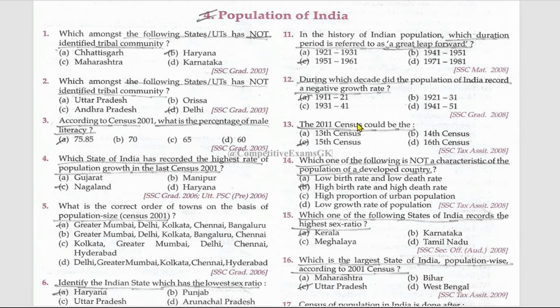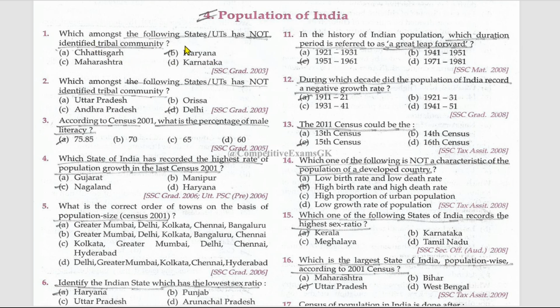Next chapter, population of India, which is one of the most important topics of the Indian economy. Mention in the comments: usually the census of India is conducted every 10 years. The last census was conducted in 2011, but the next had to be conducted in 2021, but it was postponed to which year? Mention that in the comments. Okay, so let's start the topic.